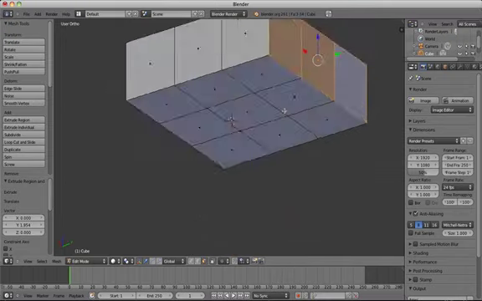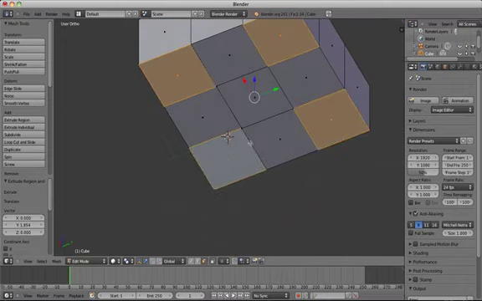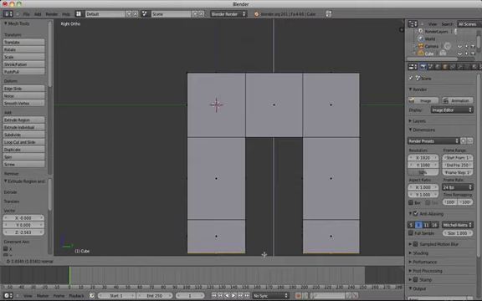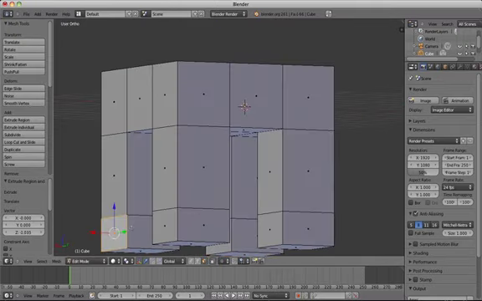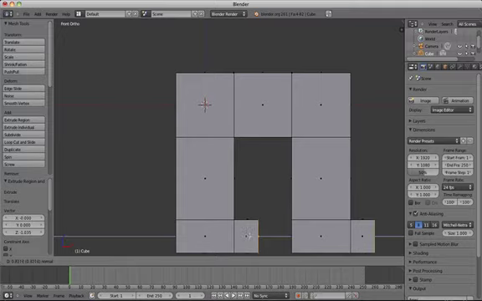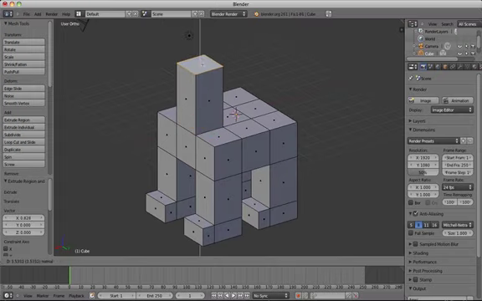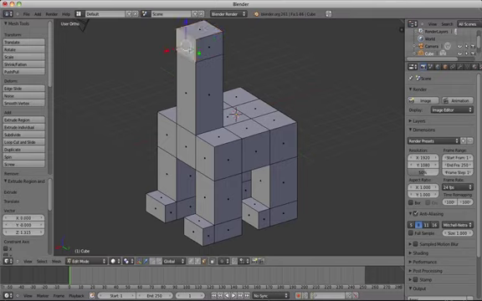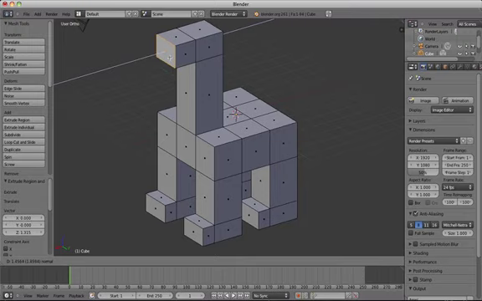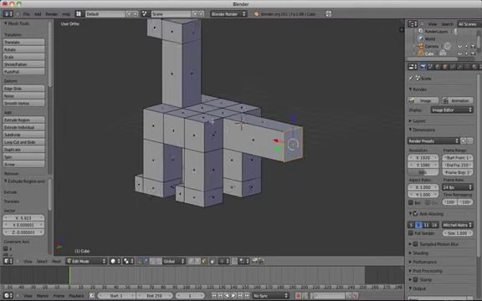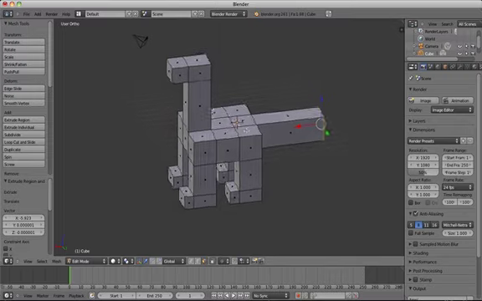We're going to use the 4 corner cubes for legs, so select those faces and extrude them down by pressing E and dragging in whichever view is most appropriate. And we're going to extrude 4 feet at the end of the 4 legs. So just select the faces at the front of the bottom of the legs and then extrude those out. We're going to extrude a neck from the cube at the front middle upwards, and then we're going to pull out a snout by extruding the face at the front of that for the dinosaur's head. And finally, we're going to pull out the face at the back, extrude that by pressing E for a tail.